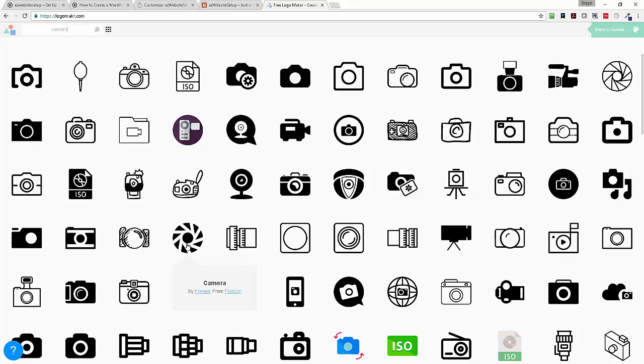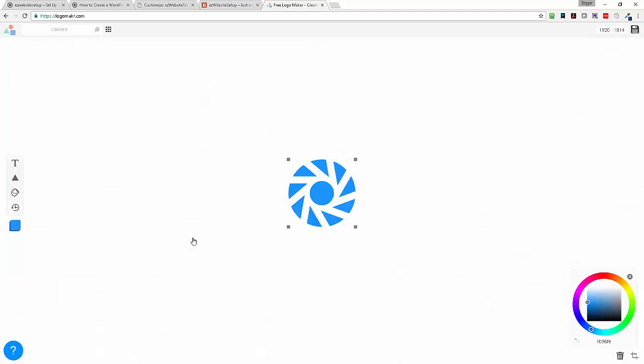The one that I chose, and you can choose from all kinds of stuff, but the one I chose was this one right here. So if you click on that, then what you're going to want to do is right here in the corner, we're going to drag this down. See where it says width and height, make sure you drag it like this so the width and the height stays the same.